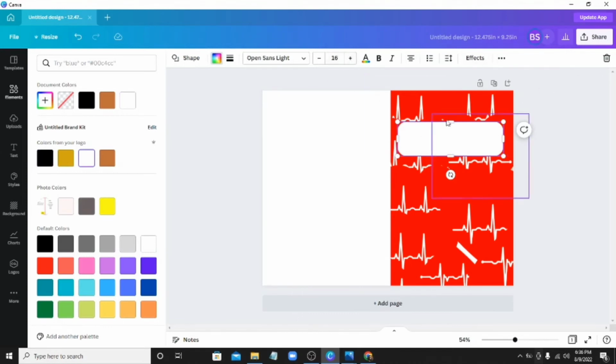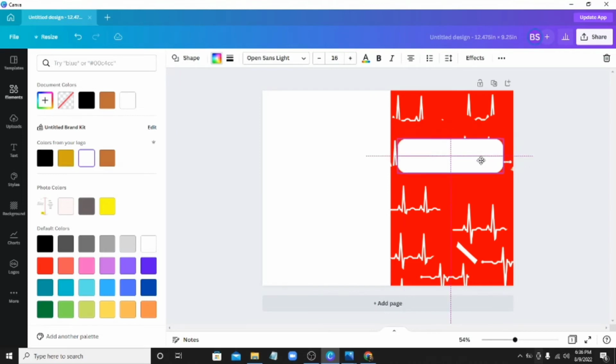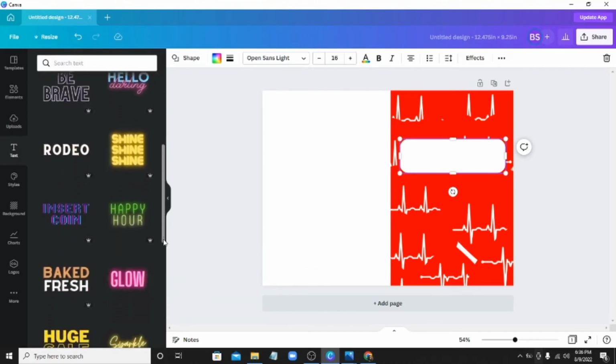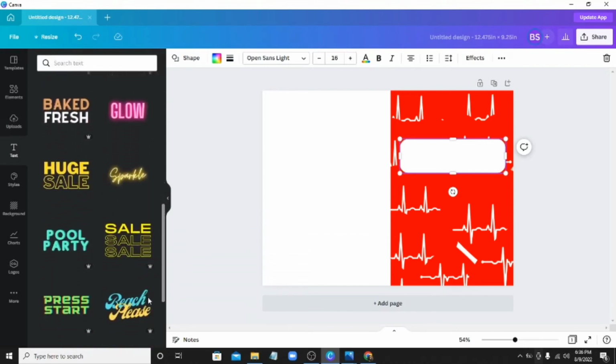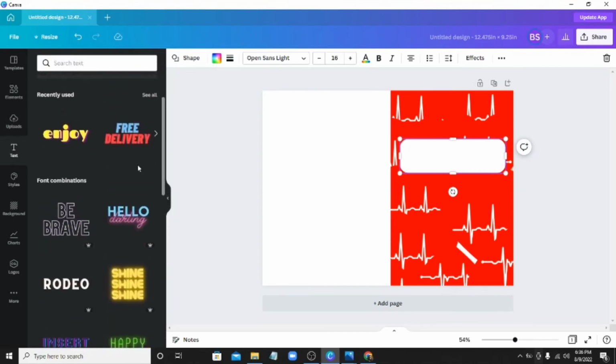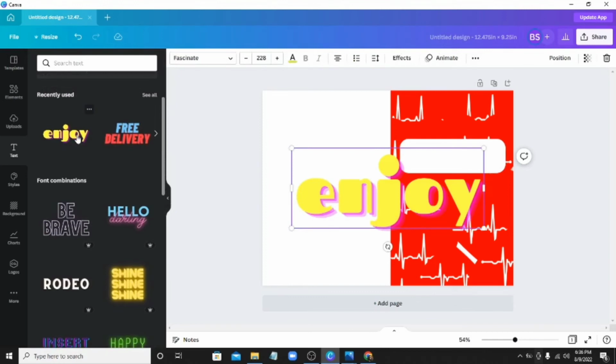Let's work on the position of it. All right, this is perfect. This looks good. All right, so now you can go and add text. This is a notebook. Just click on the left there, notebook. Just scroll down. You have tons of options for the text you want to put in here. Since it's a notebook, I'm just going to put something that indicates that it's a notebook. Let me just pick something basic. Okay, let's pick this first text here.